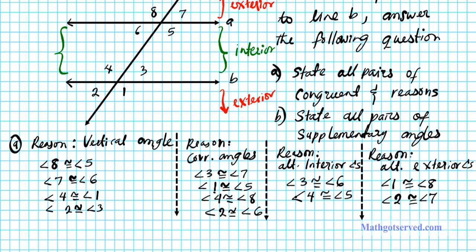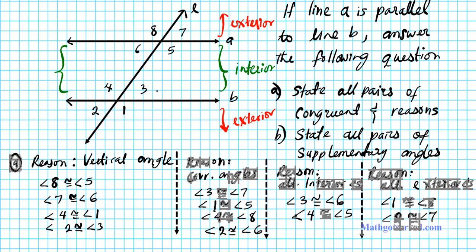Now, one shortcut you can use to determine if angles are congruent: if you have two parallel lines cut by a transversal, you can just examine the measure of the angles. If two angles look like they have the same measure, more likely than not, they do. If two angles appear as though they do not have the same measure, guess what? They are going to be supplementary. So without knowing any of these reasons, you can just look at this situation and make a very accurate guess as to which angles are congruent.